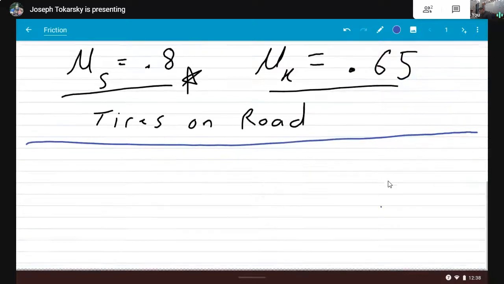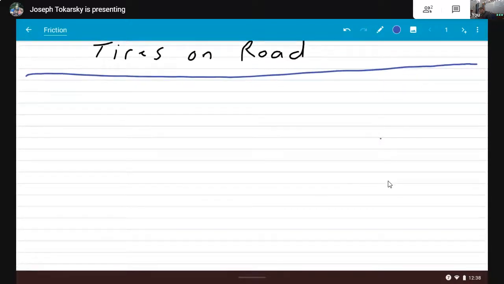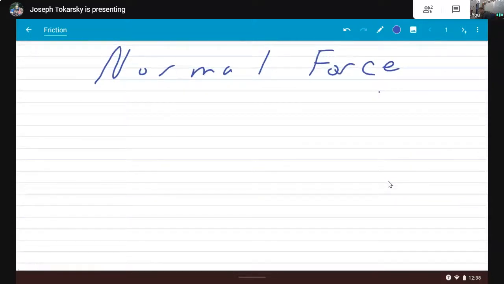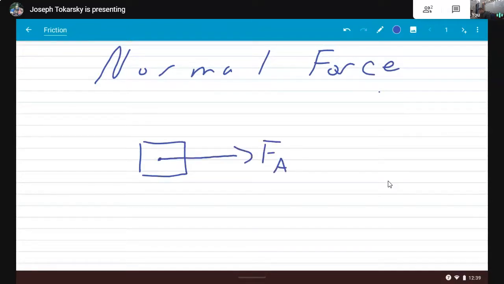Remember that mu is part of what makes up either type of friction. The other part is another force we're familiar with, the normal force. Don't forget the normal force is a force we've dealt with before, and it's when a surface pushes back against something else. So if we draw a free body diagram of something being pushed along, let's say we have an applied force this way, hence we have friction in the other direction. And let's say we are sliding, so we're going to call our friction kinetic friction.